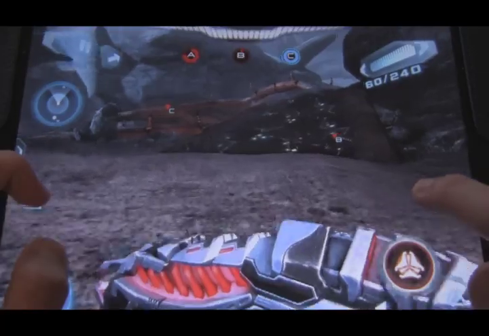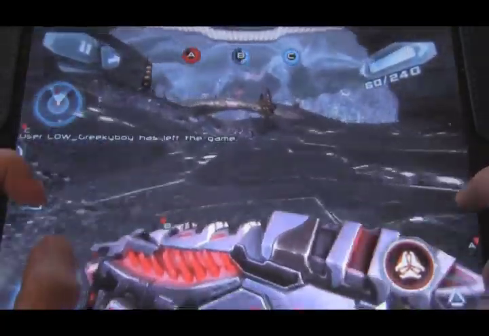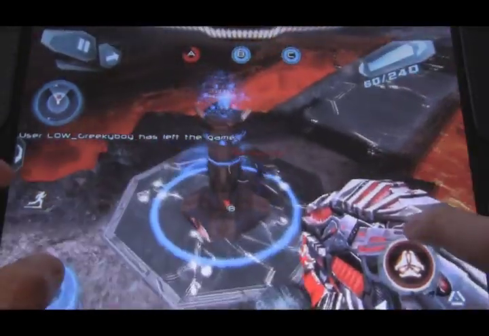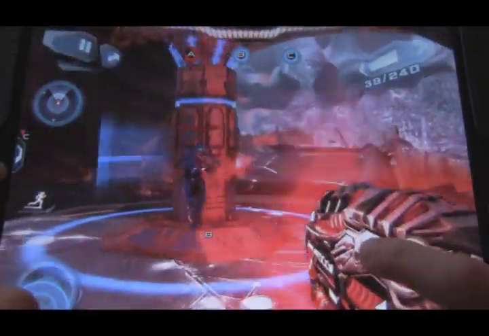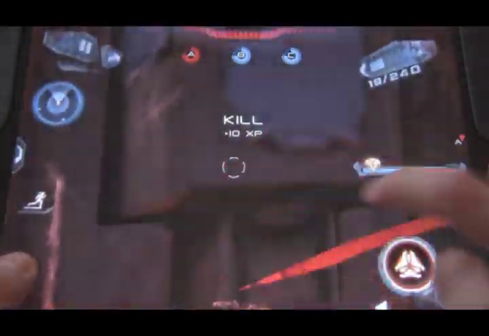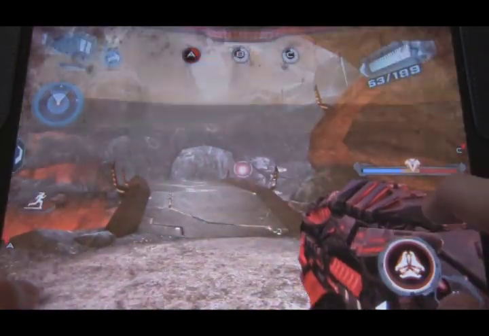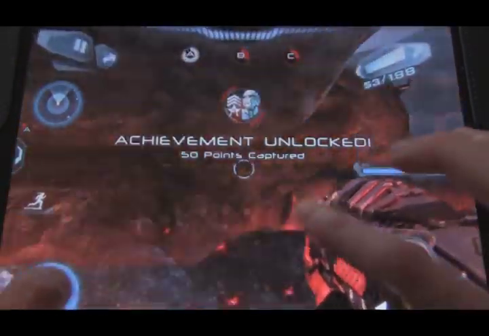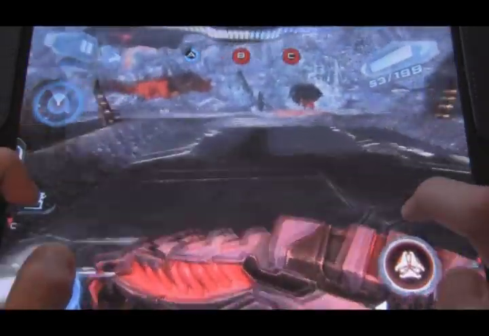So this is one of my favorite modes. It's probably the most intense. Besides Insta-Give, I mean, that mode's pretty intense. So he's stealing this back, but I'm going to kill him. Yes, sir. He was not expecting that. Oh yes. And we're red team, so we're stealing. Oh crap, oh crap. Is that on our team? I can't even tell. Yep. And look, I got 50 points captured. That shows how much I've been playing this game.